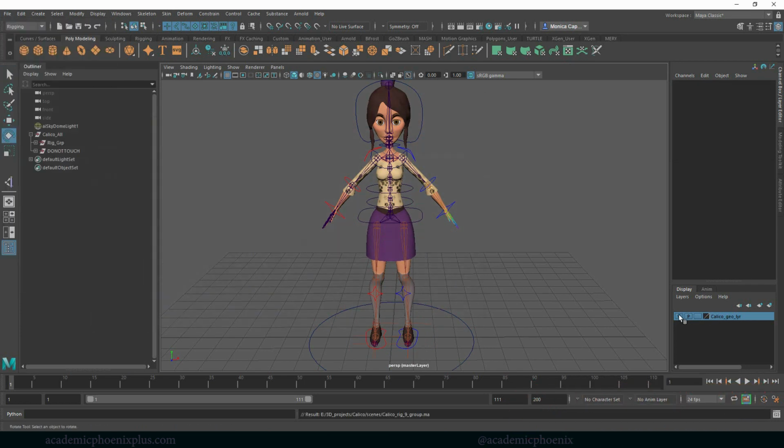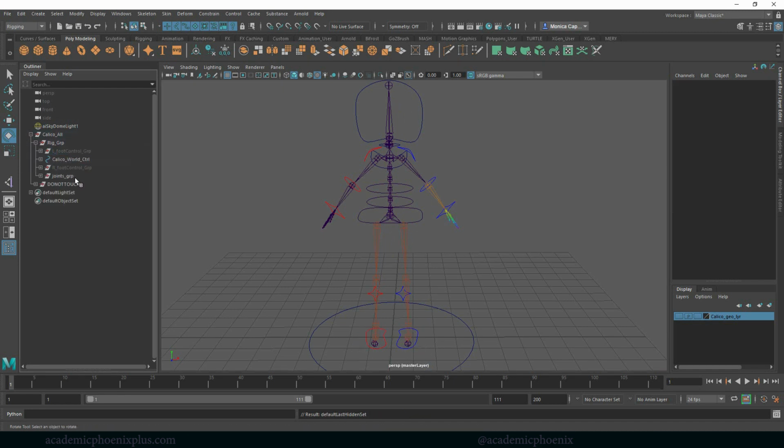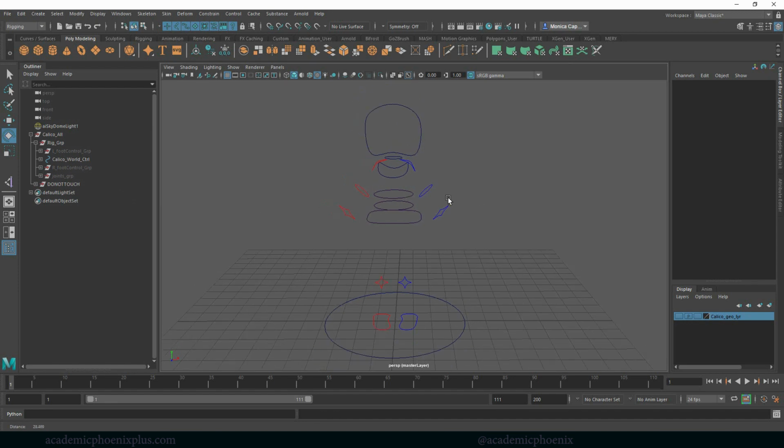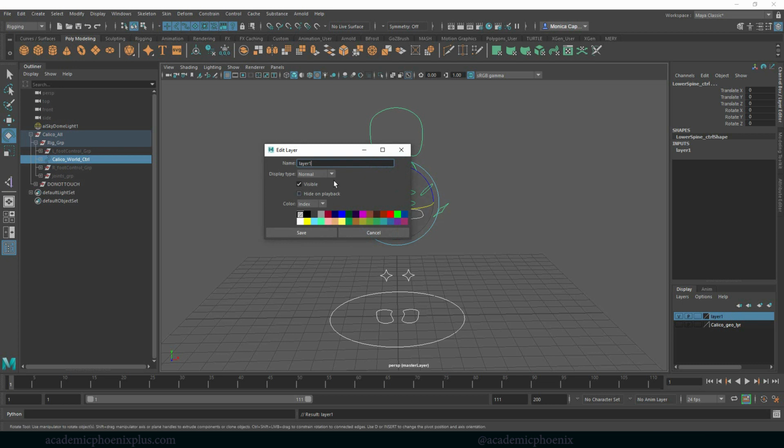Cool. Over here, we have a geometry layer. We need a controllers layer. And we need to start hiding things. So for example, these IK handles and stuff like that. Let's open up the rig. We actually shouldn't be seeing any of these. So let's go ahead and hide these. Control H. The joint groups as well. We don't really need to see that. We actually just want to see the controller. So this is actually really nice. So let's grab all the controllers and we're going to create a layer. And this one's going to be called Calico Controllers. And then LYR for that. Oops. Doesn't like spaces, of course. Usually it adds it for me automatically, but I guess not in the layers.